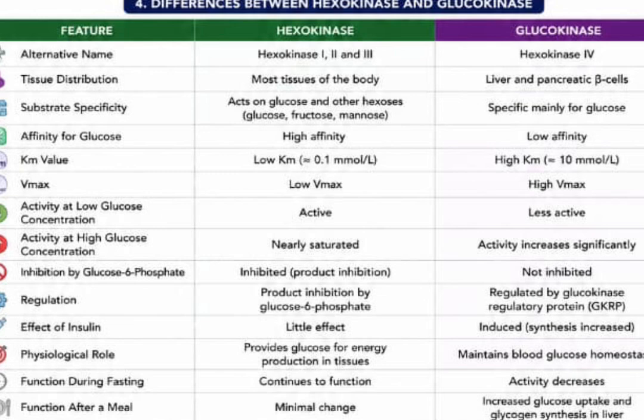Hexokinase provides glucose for tissue for energy production. I get it now. When there's glucose in the body, we need a small amount of glucose to give ATP. So if you have not eaten for a long time and you take a small amount of carbohydrates, that small amount will just produce ATP for you, very small.